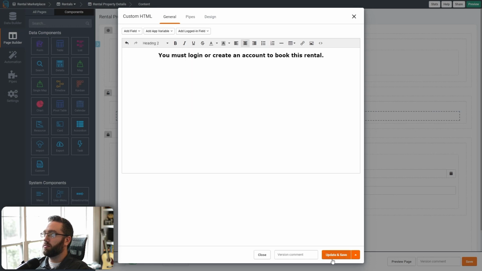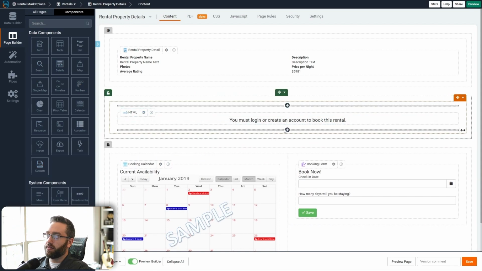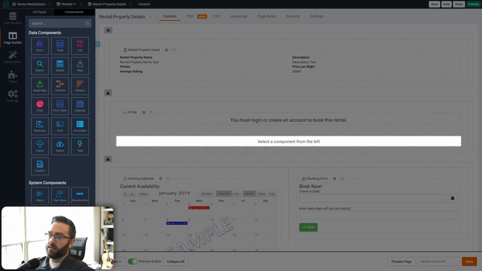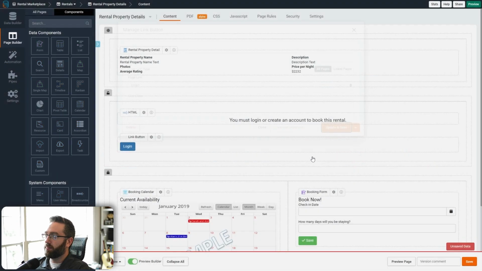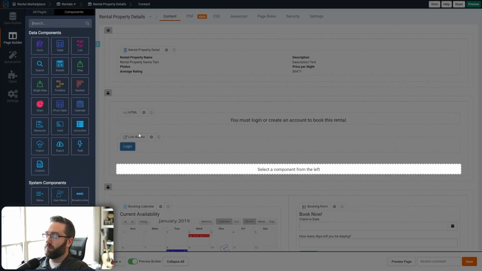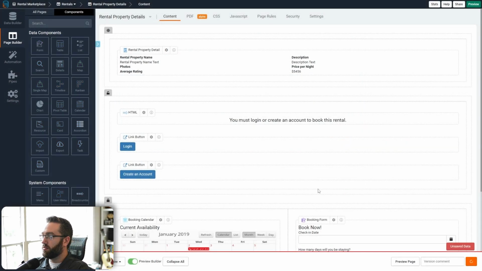And we can just stylize that a little bit. And then we are going to link to the login page and the sign up page. Create an account goes to the sign up page.